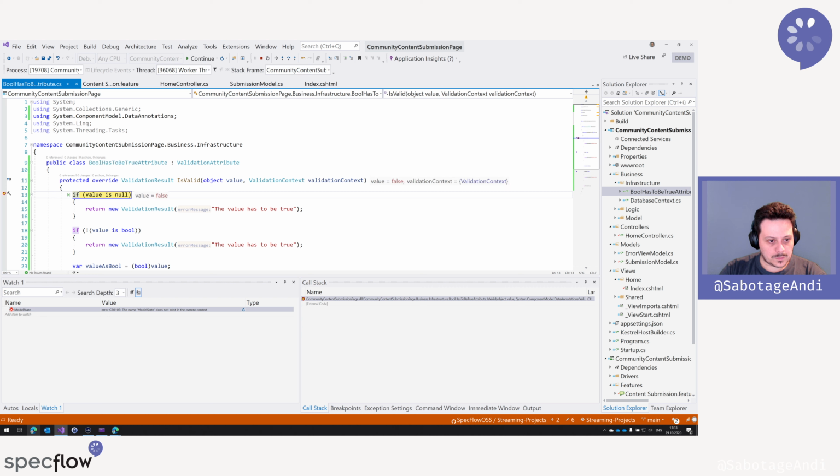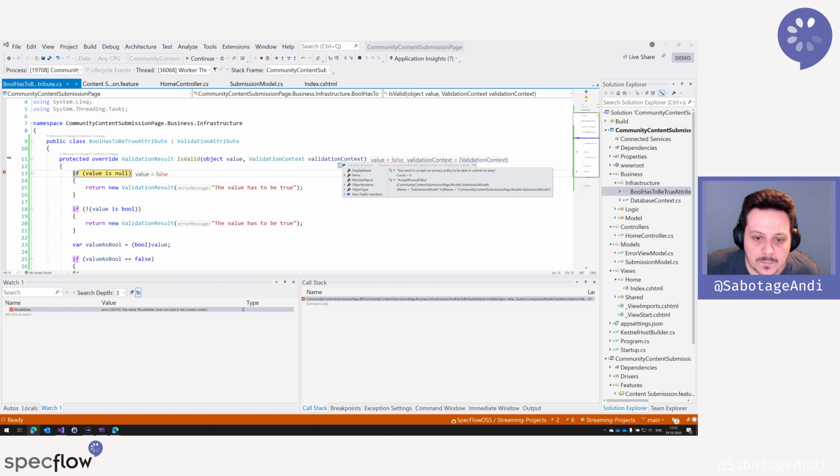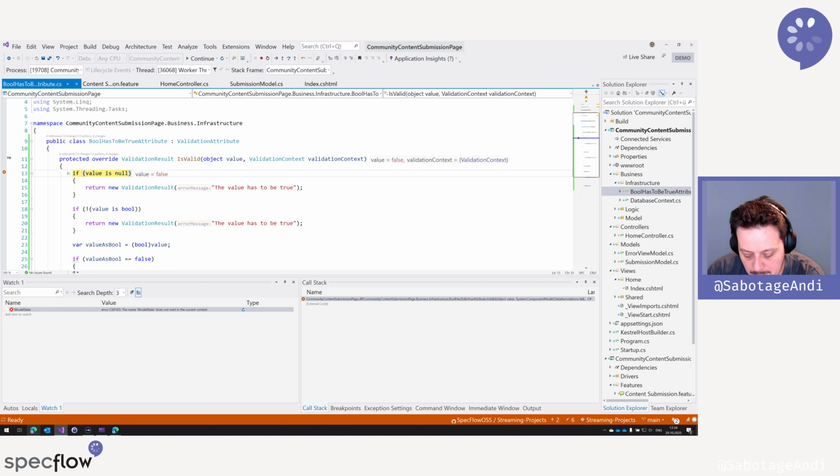So submit. Our attribute is called. Value is false. Cool. And the validation context, what do we get here? Display name. Member name. Accept privacy policy. Okay. Privacy policy object instance. Okay, and so on.